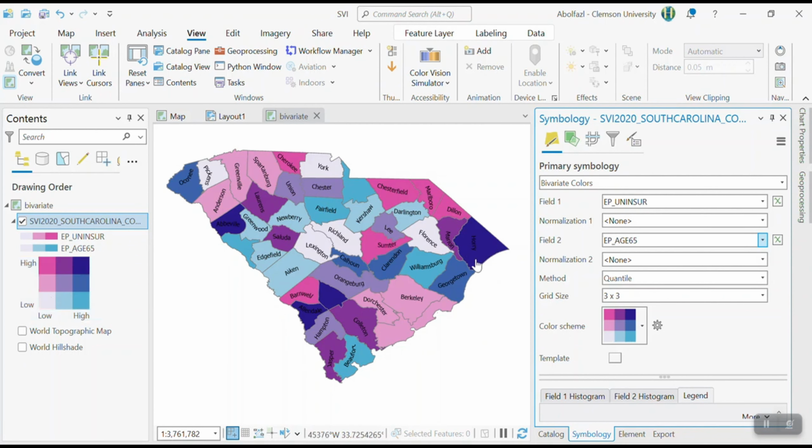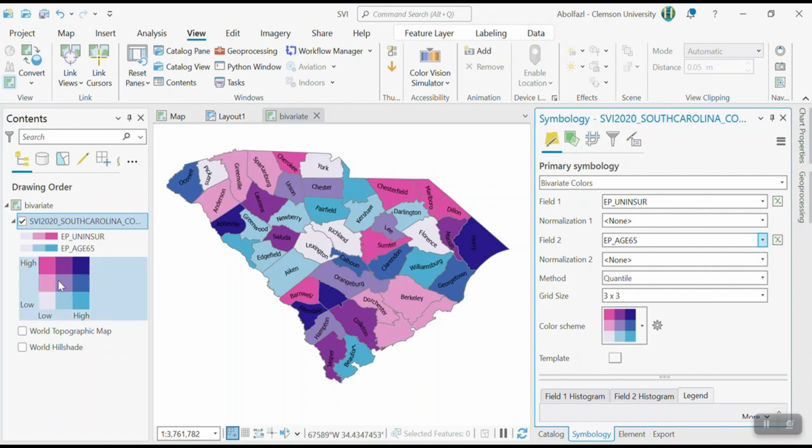But for example, in this county, Allendale, we have high, both of them are very high. In Berkeley, we have a low, medium uninsurance rate here, but we have again medium, low of the age 65. So that's how we can interpret bivariate map.